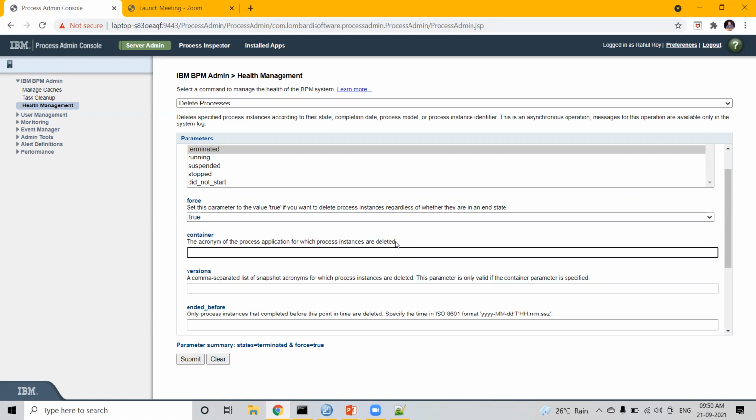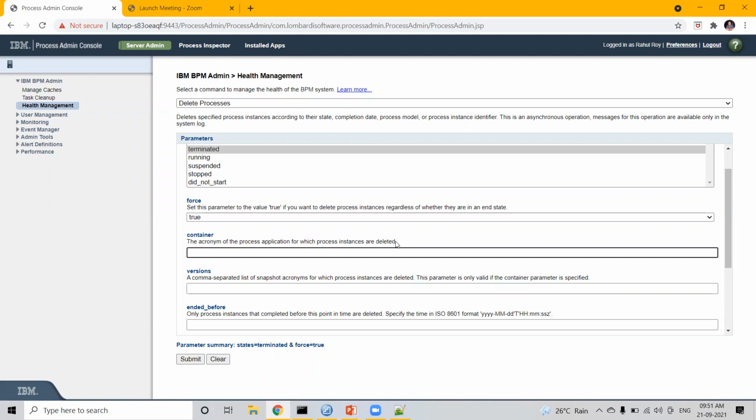The stakeholder which I belong to, say TCS, we are working on, say, two process applications. Similarly, there is another organization, say Capgemini, who is also working for Morgan Stanley. They are also working on some process application. Similarly, Accenture is also there, working on some other application. So say in a development environment, around 30, 35 applications are running. Now I don't want to delete instances from all the applications.